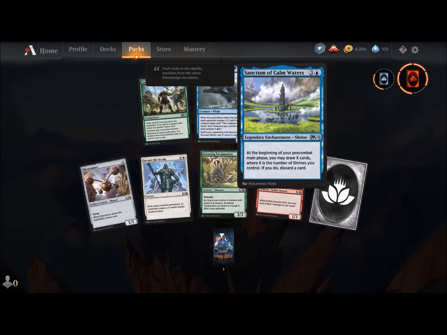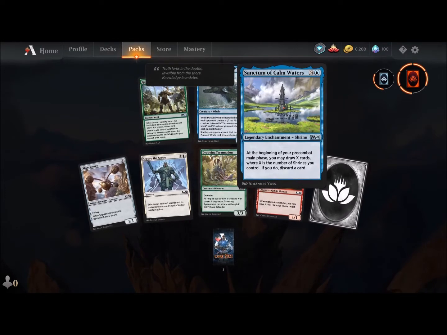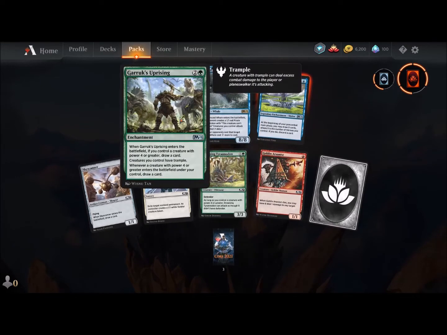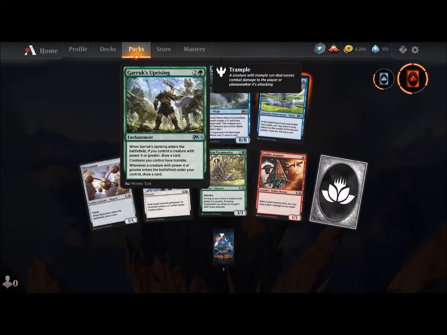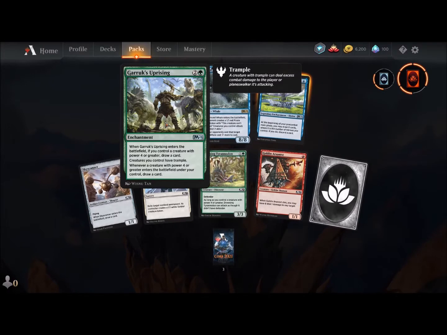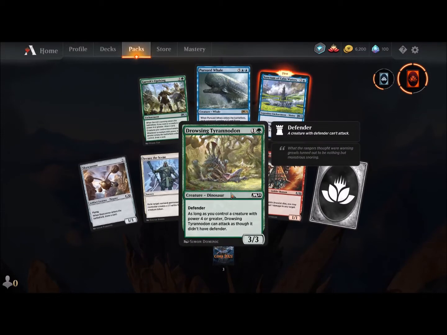At the beginning of your pre-combat main phase, you may draw X cards, where X is the number of shrines you control. If you do, discard a card. And shrines are legendaries. You can only have one of each in there, but man, if you get them all out, that'd be cool. Garruk's Uprising. When Garruk's Uprising enters the battlefield, if you control a creature with power 4 or greater, draw a card. Creatures you control have trample. Whenever a creature with power 4 or greater enters the battlefield under your control, draw a card. That's going right in my Godzilla deck. I'm going to have some brawl fun with him.